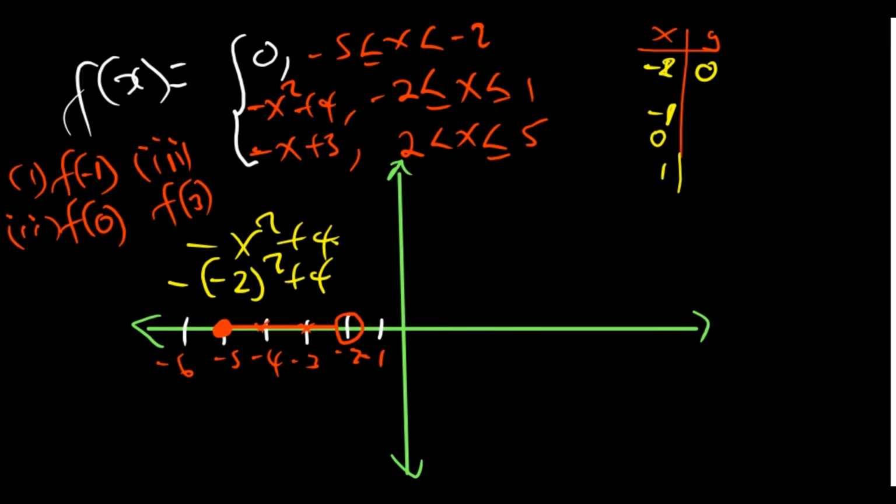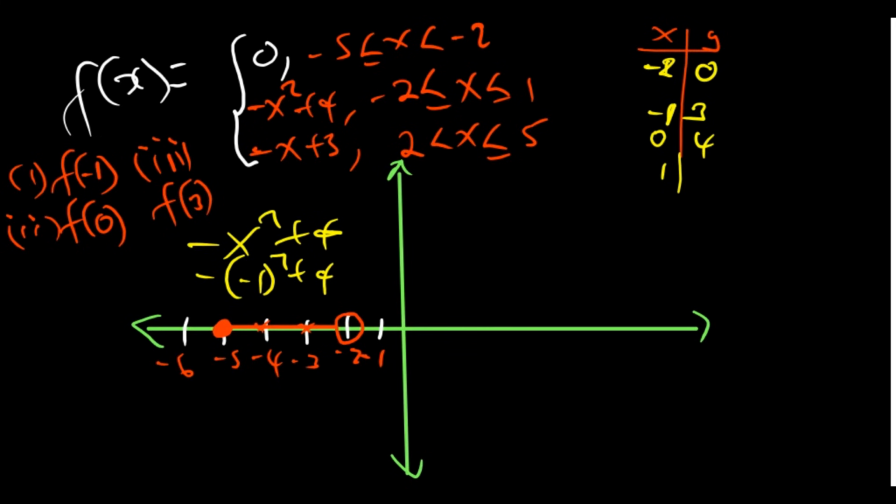Okay, so we're going to have another one, which is going to be -x squared plus 4. So if I put -1, I square it, plus 4. It's going to be -1 squared, which is going to be 1. So there's negative outside, so it's -1 plus 4, which is going to be what? It's going to give me 3. Okay, so I'm going to put my 3 here. What if I put 0? If I put 0, I'm expecting to have a 4, because it's going to be 0 squared, this is 0. 0 plus 4, we have 4.